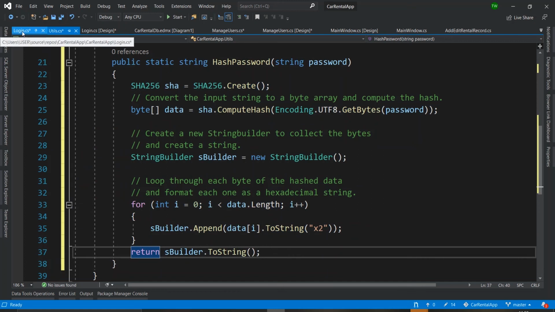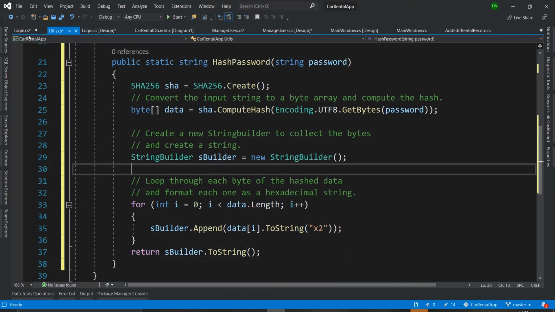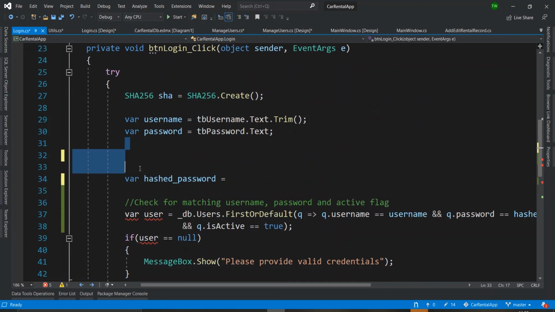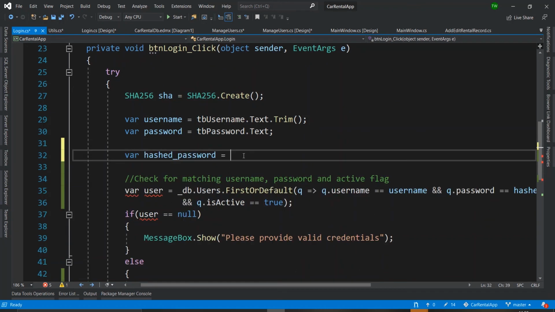So that means anybody who wants this hashed password will have to make a function call. So just to modify this login function, I'll say hashed password is equal to utils dot hash password. And then this is expecting some string, and I'm going to pass in the password that we want hashed.